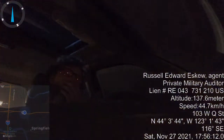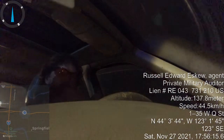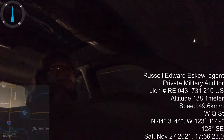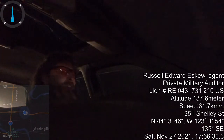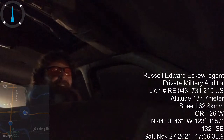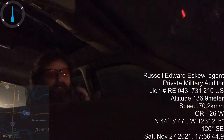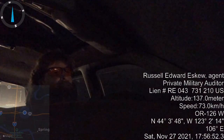So we're entering onto the freeway, and just as we enter onto the freeway, we have a T in the road where people can turn left or right, right at the freeway entrance here going straight. So I would just go nice and slow on that. Seems like I'm just going around the block on the freeway, everything stays to the right, and the entrance to the freeway and the exit to the freeway are both connected with a dotted line. So it's like one big giant entrance and exit. And it's not like you got to go freeway speeds on it.